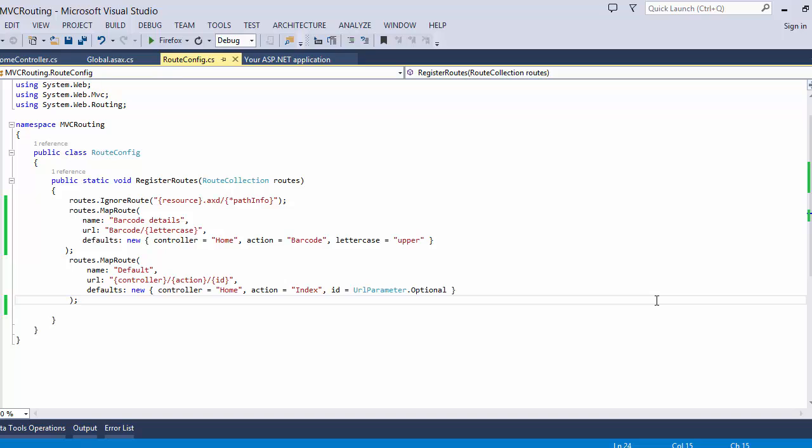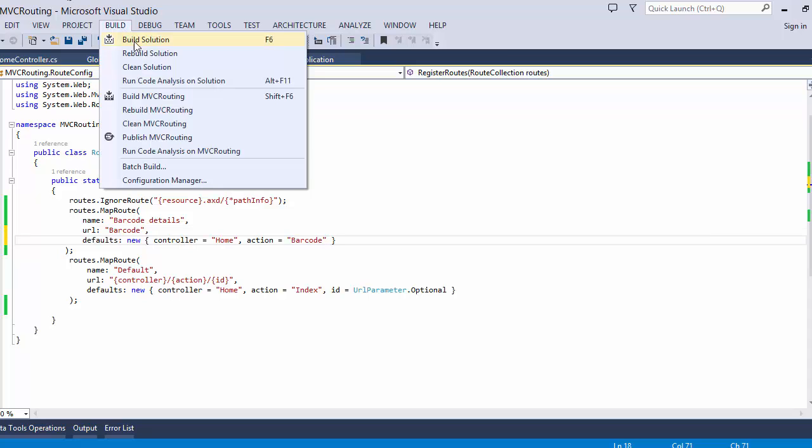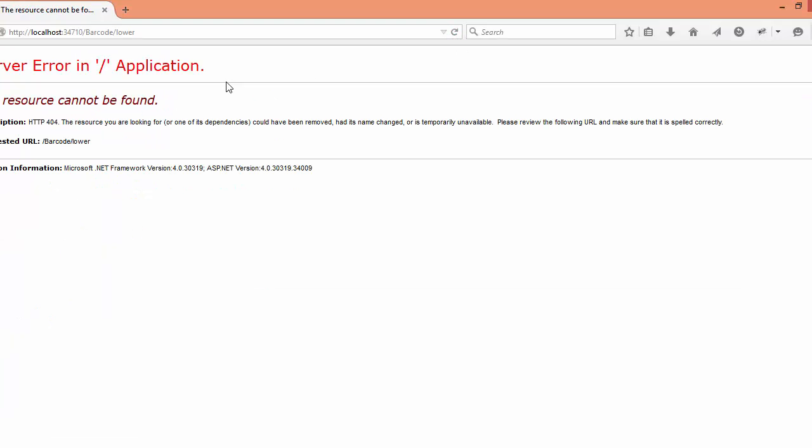If I am doing a POST request, my parameter cannot be part of the URL. So how can this work? Well, for a parameter that is not found in a URL segment, it will go ahead and look in the query string or post parameters as well. For example, if we remove the letterCase segment here, and remove the default also, rebuild the application and refresh the page, it does not understand /lower anymore. But if I add the query string and pass letterCase equal to lower, I get the same result.